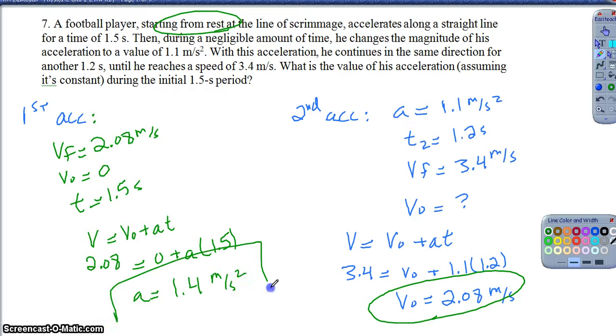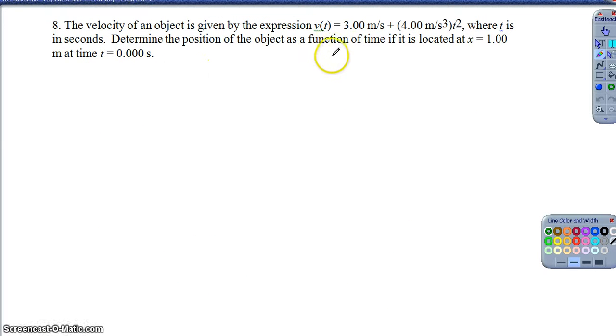So again, this one hopefully not too bad. You read through it, I know there's a lot of information, but if you break it up, if you identify all your pieces, not too bad to work through. This one I won't necessarily even write out the answer because it should be direct enough to get there.